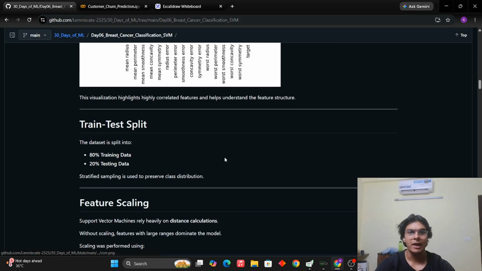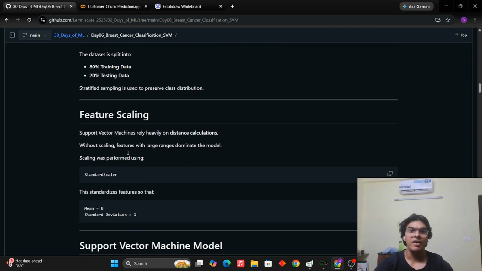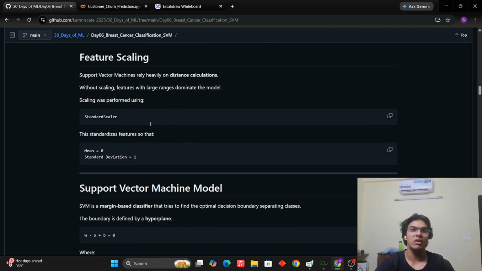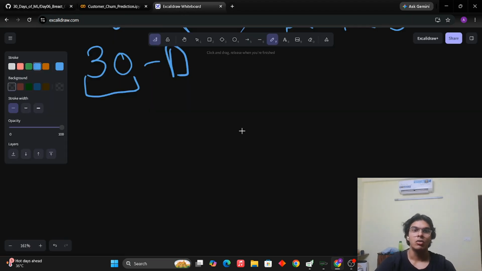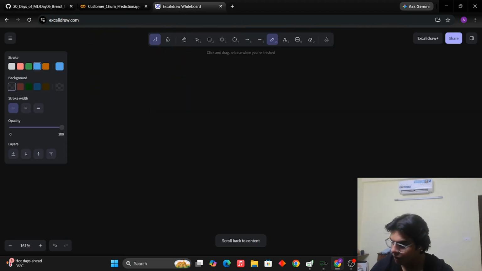Okay, so this is all a pretty typical 80-20 train-test split. Feature scaling, the first concept that we are going to discuss today, the first useful concept, by the way. So the thing is, whenever we talk about distance-based models, now by distance-based models I mean models where mathematical calculations and distances are involved. Okay, logistic regression, linear regression, naive Bayes classifier, then SVM, in all of these distances are involved. So whatever feature has the higher value dominates. What does that mean? See, let me show it to you.